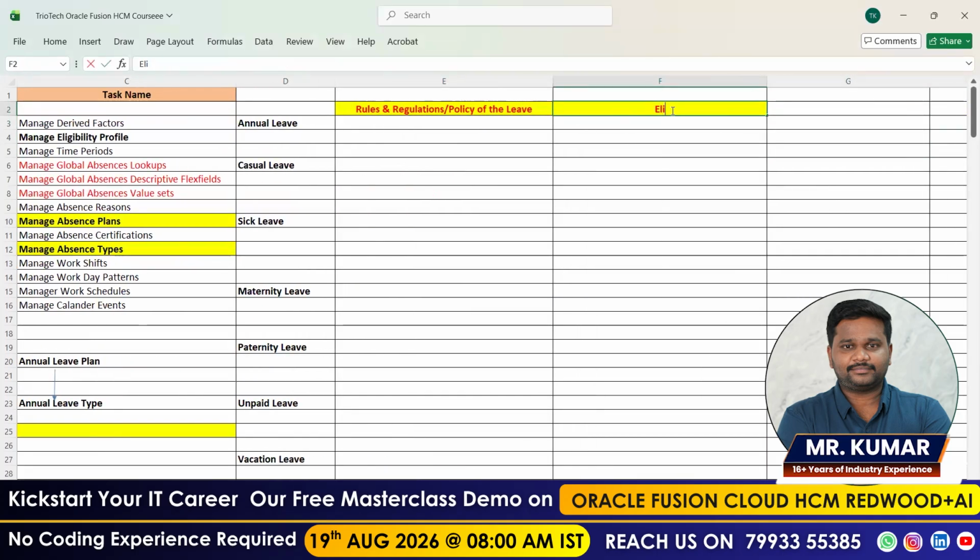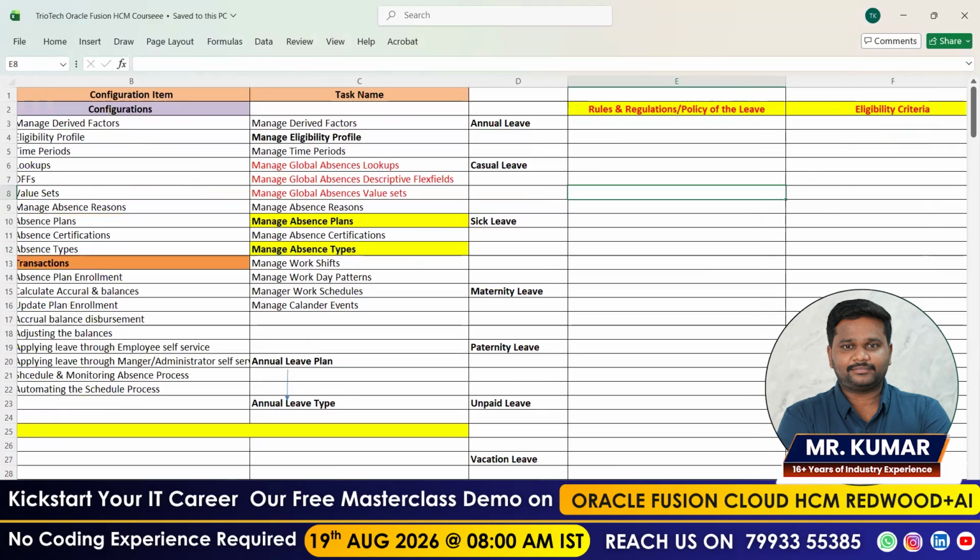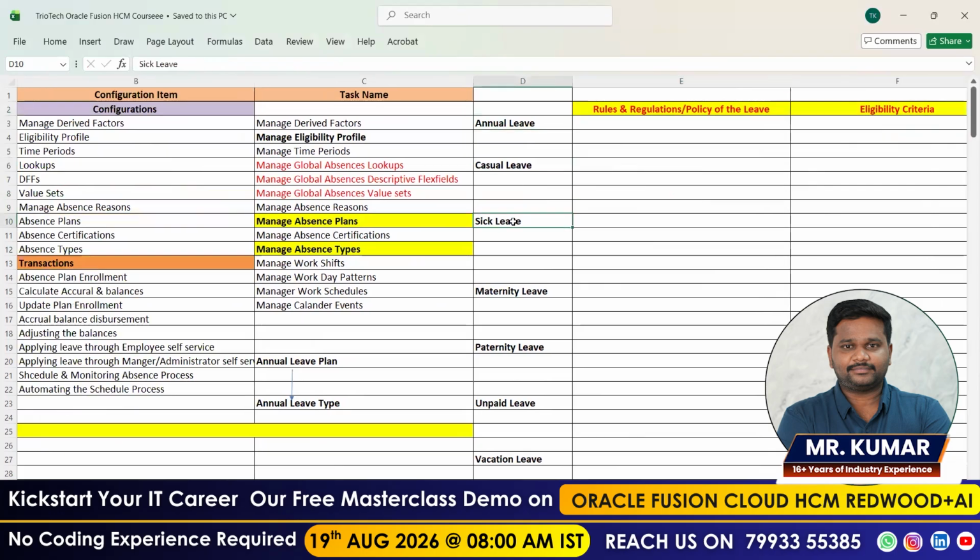Number two, eligibility criteria. These two sets of information from the client, for every leave in the system, we have to collect. What are they? Rules and regulations or the policy of the respective leave, number one. What is that, team?